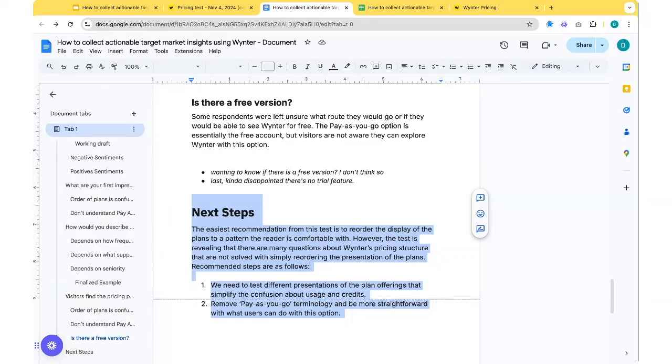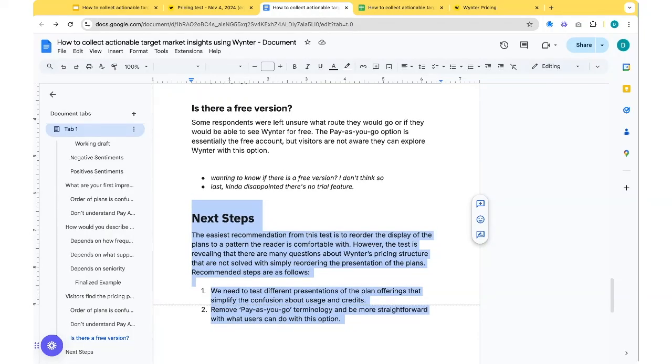And in our case especially, we found some super useful stuff about the pricing page that, if you don't act on it, you're just leaving sitting there, knowing there's tons of confusion. So if you don't act on it, you're just doing yourself a disservice while you have all of this information. So design some next steps, recommendations about what to do with the information, and then figure out how to share this within your company.